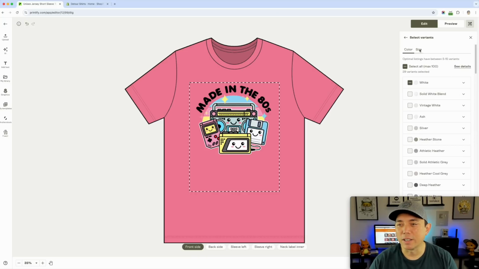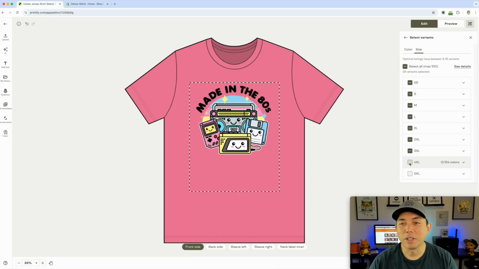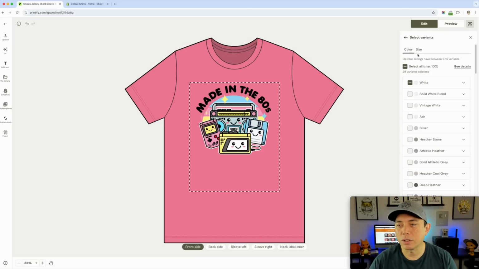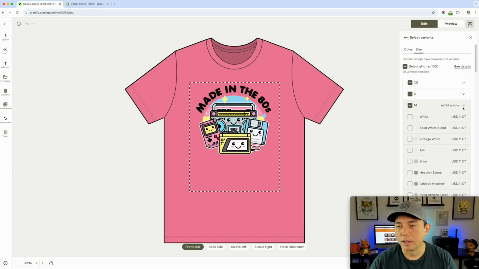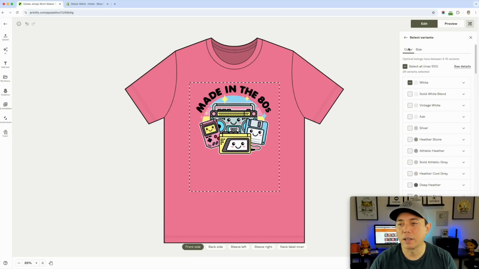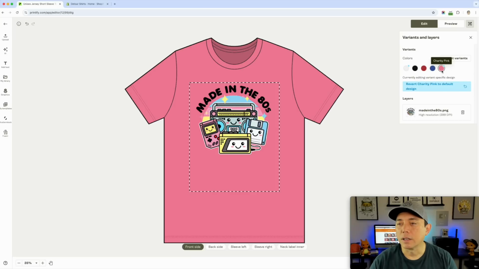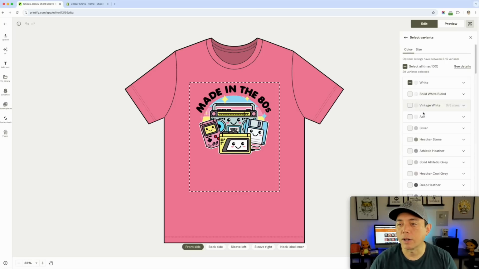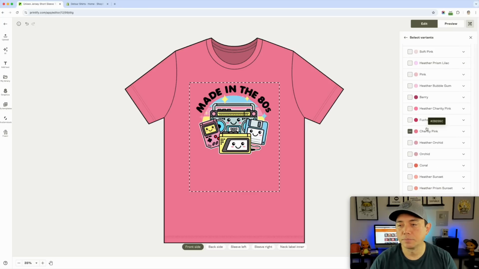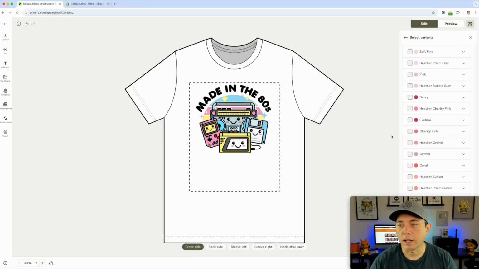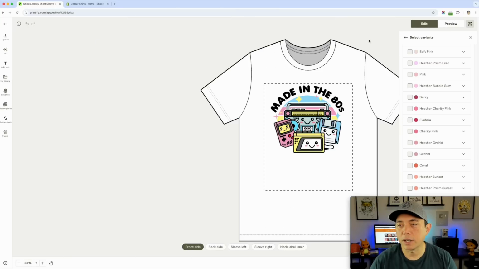When you go to variants and hit size, don't go really fast when you delete this, because it may delete some other things and then it's going to mess up the whole thing. But now you can see I have 4 colors, 5 colors on some of these. I think the pink only works on specific colors. So let's see, the one with 5 colors, yeah. So I may take that out just because it's not available for some of these other ones. So I can come in here, go back to variants, select variant, and then just uncheck my pink one. Just like that.